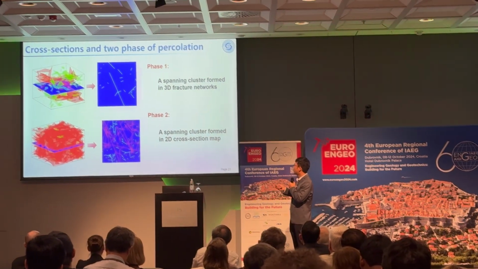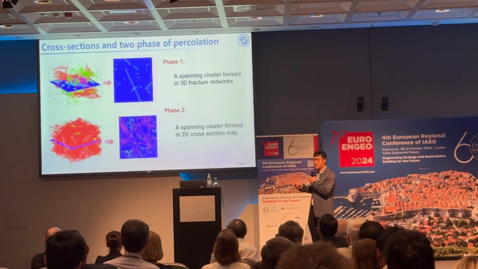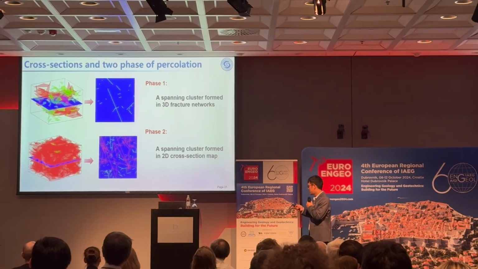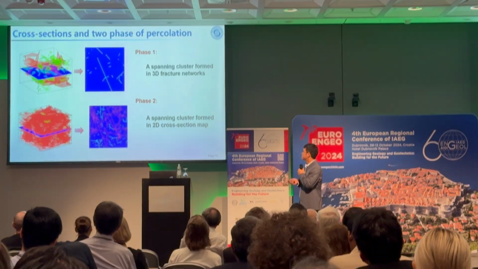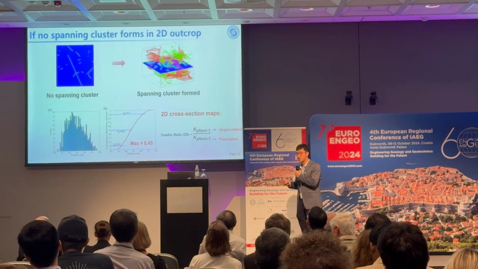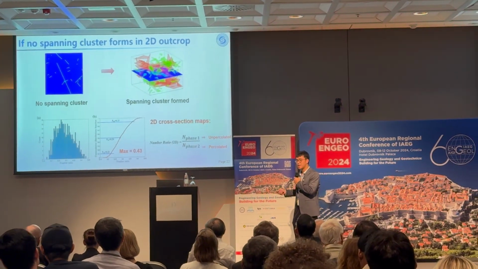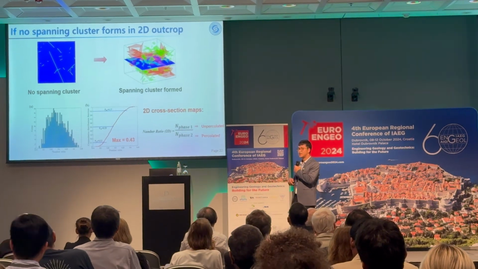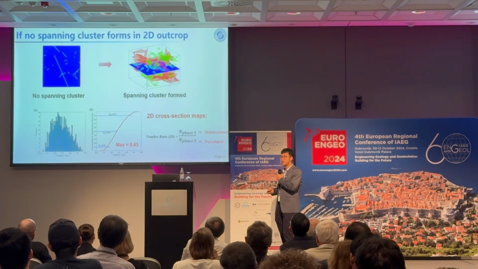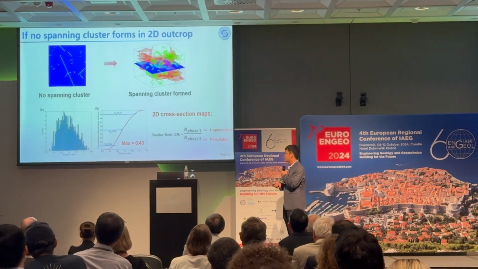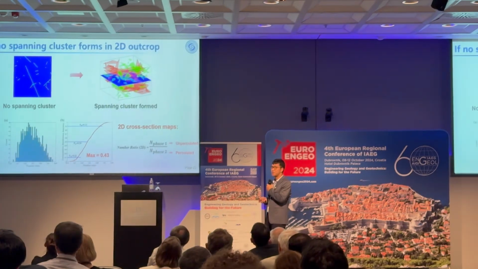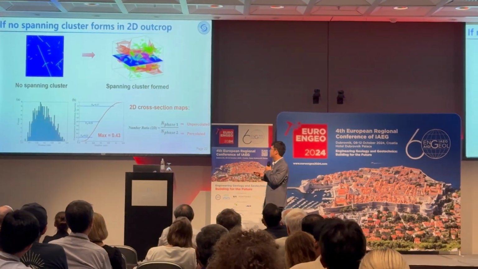You may argue why we choose the middle position to cut it. There will be a slight difference if you choose different positions, but it will not influence the results significantly. So we consider these 2 phases, and then let's come to the results. In these results, you can find a lot of interesting things, because we have generated 3D fracture networks with very wide variations, and we also have all the 2D information. You can find a lot of interesting correlations. But here I just summarize the most important results from this investigation, because we focus more on the formation of the percolation clusters, the spanning clusters.